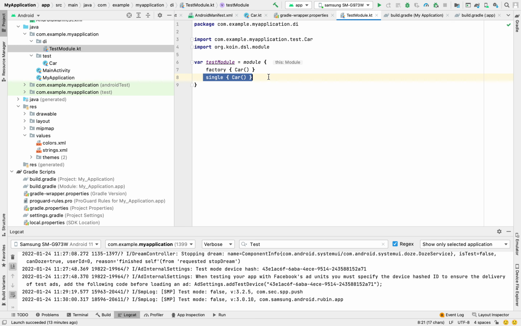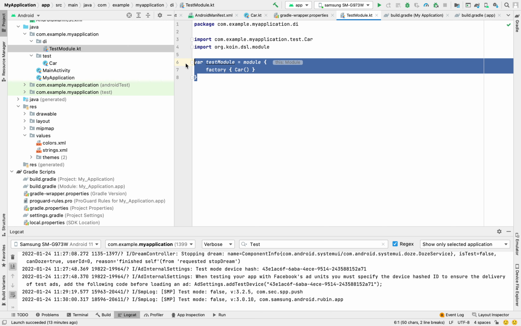But in our case, we don't need to create any singleton object right now. A singleton object is, let's say, if we are using a Retrofit library or a database, or anything where the object is app level, you need to create it only once. That's when we need singleton objects.